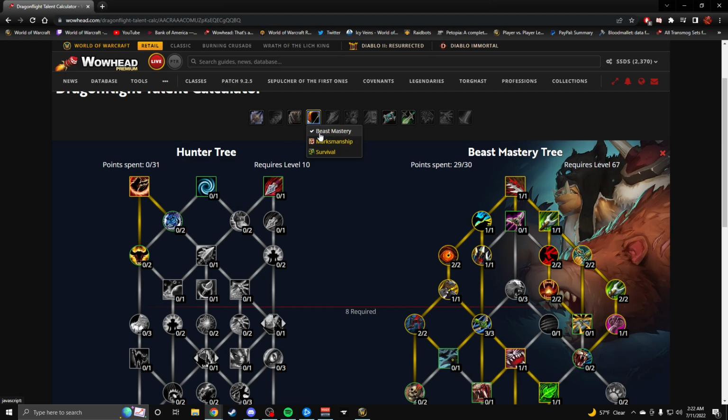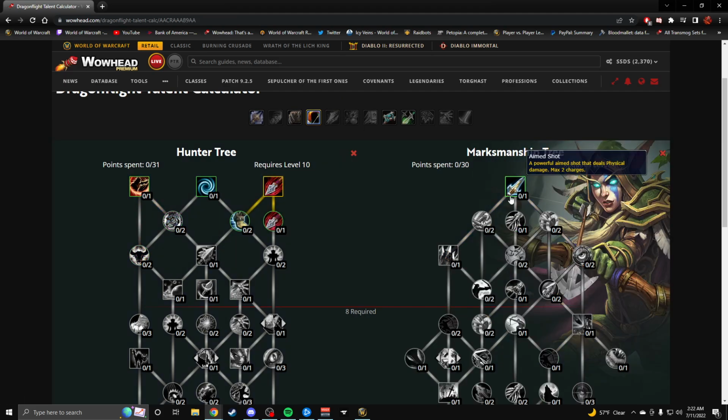So let's hop down over here into Marksman. Now Marksman's kind of interesting. So obviously you get Aimed Shot baseline, and then you're gonna have to take the Steady Shot one because it just makes Steady Shot work how it is. You're probably gonna want to take the improved. You may not want to take this, but you're probably gonna want to take this because you're probably gonna want Rapid Fire. You'll probably take Precise Shots here to get Aimed Shot damage increases, Aimed Shot crit increases.